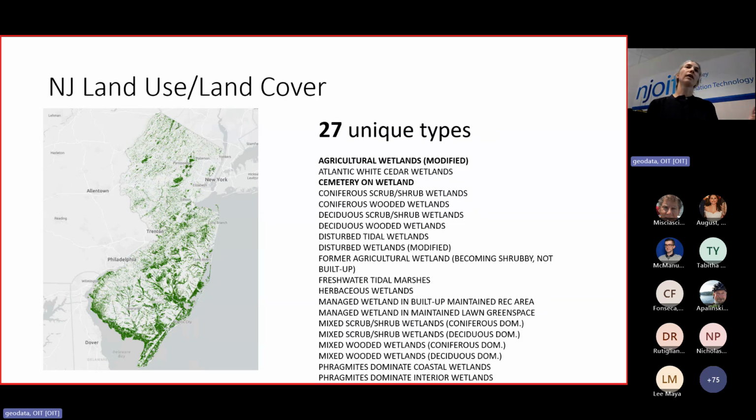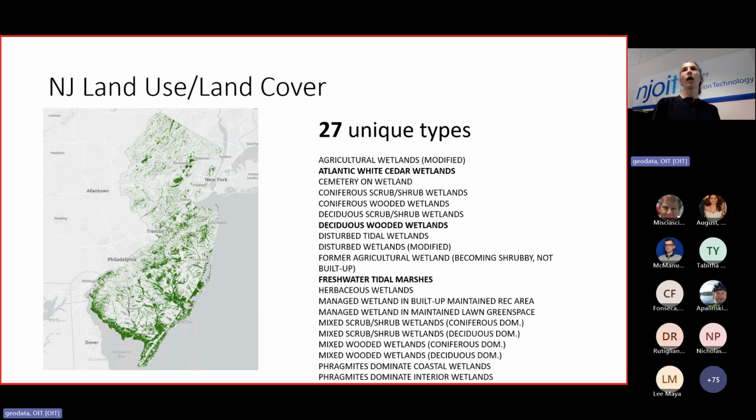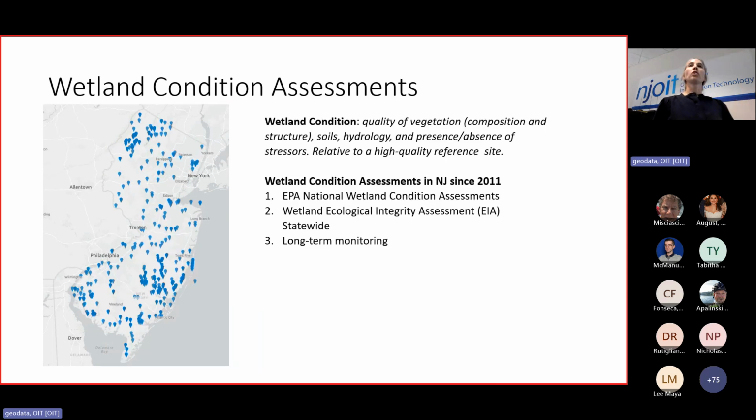In New Jersey, the land use land cover map is our authoritative source for statewide wetland polygons. So that shows you the extent. And then it has very few attributes. It just gives you one general attribute that has a little bit about, here the example is more like land use, or it could be more ecological, like showing the vegetation types. And then there are also on-the-ground approaches, but those have very limited spatial coverage.